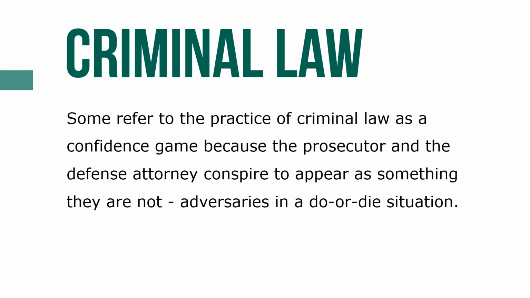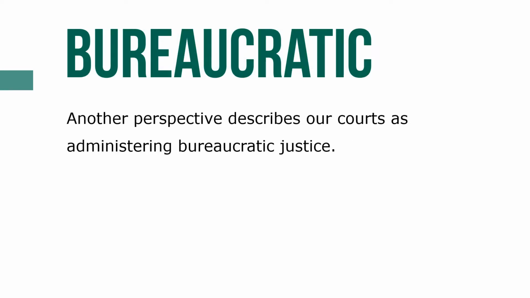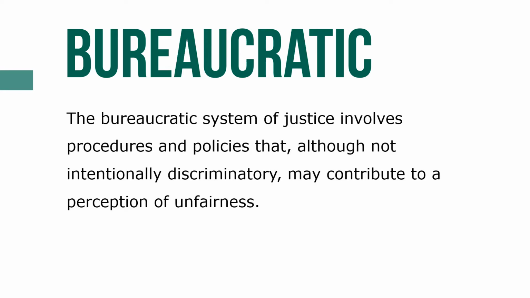Some refer to the practice of criminal law as the confidence game because the prosecutor and the defense attorney conspire to appear to do something they are not, adversaries in a do-or-die situation. Another perspective describes our courts as administering bureaucratic justice. The bureaucratic system of justice involves procedures and policies that, although not intentionally discriminatory, may contribute to a perception of unfairness.